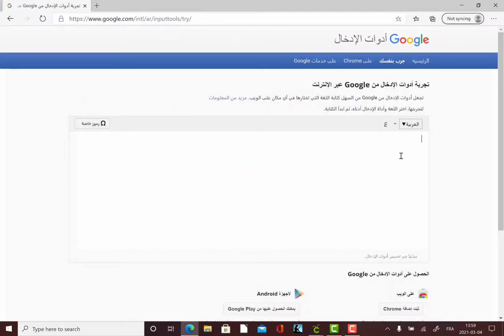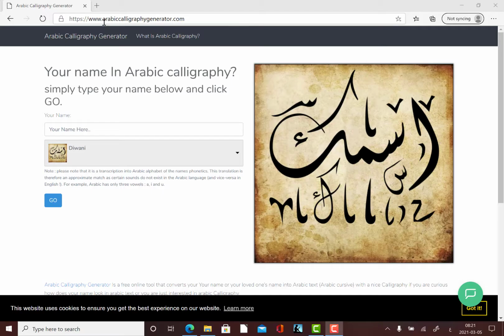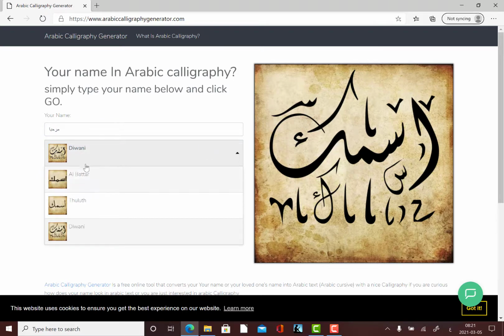I should admit that I hardly use my Arabic keyboard and prefer this Google Ta'rib website. I type in my words in Latin letters and it will generate the Arabic equivalent. I just copy it and paste it in the programs I'm working on, but it will not be accepted in Cricut Design Space though. There is also this Arabic calligraphy generator website. You type in Arabic your words and it has few calligraphy that you can download as a picture. We will see later on how to process these in Design Space.